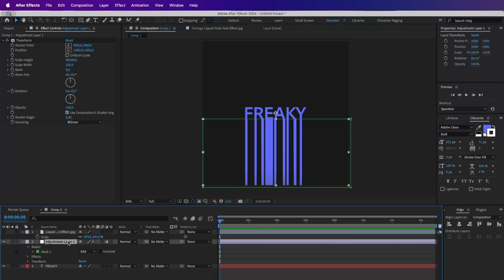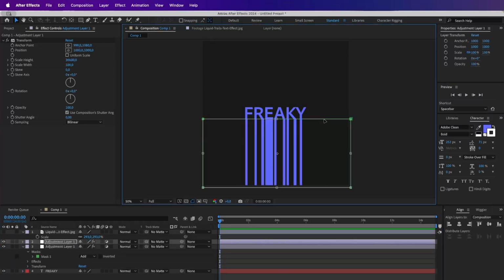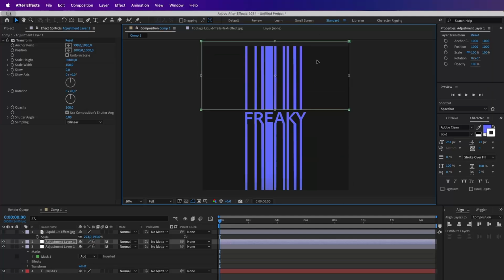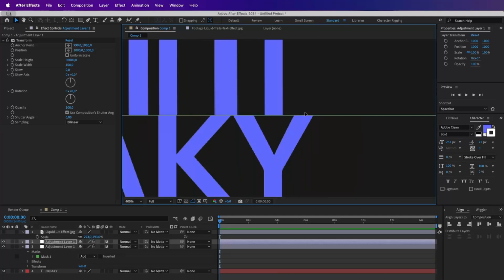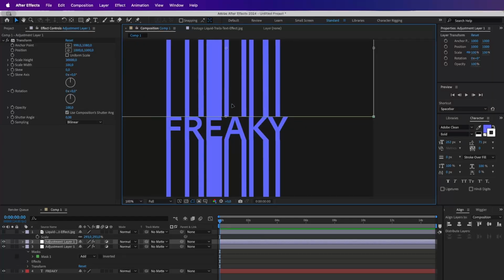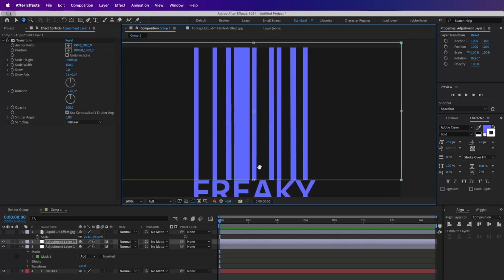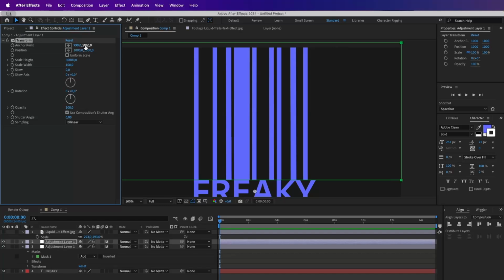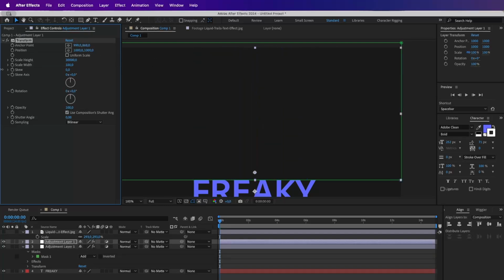So basically I will duplicate that and I will put the mask somewhere here. And now that we've changed the mask, we also need to change the position of the anchor point. So where is the anchor point now?